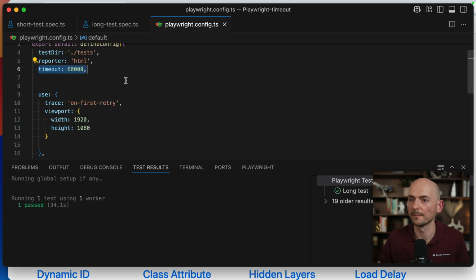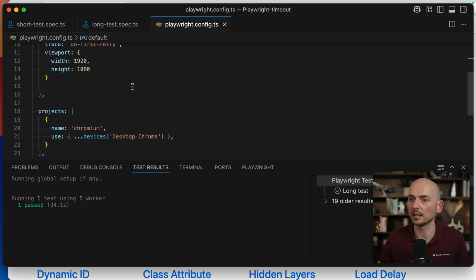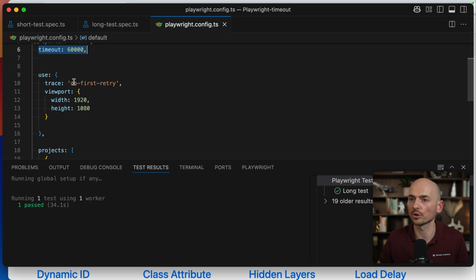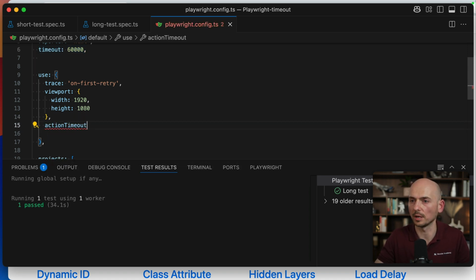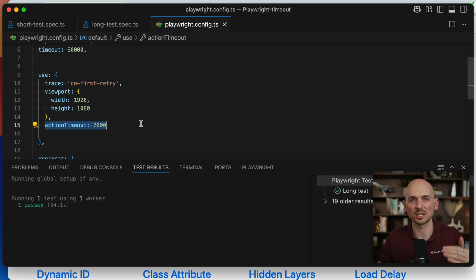So go into the Playwright config file and in the use block over here, just add the configuration as actionTimeout like this. And let's say we're gonna put 2 seconds as the action timeout. Action timeout means that this is the maximum time that any action that you perform on the page should take. So for example, click or any other action operation should complete within 2 seconds.